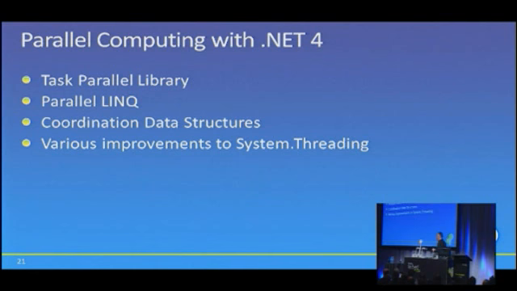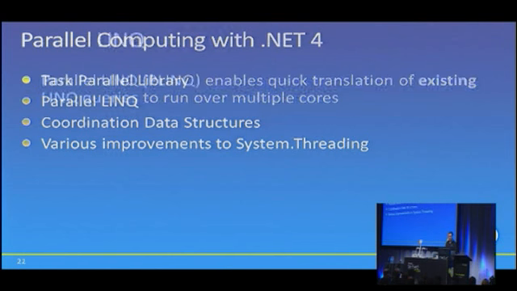So in .NET 4, you've got the Task Parallel Library. You've also got PLINQ, and that's probably the most likely way that you're going to get into parallel computing in an easy way. There are also various coordination data structures, which allow PLINQ and the Task Parallel Library to actually work underneath everything. And there have been various improvements to the core base system threading library.